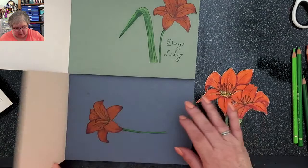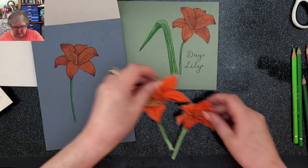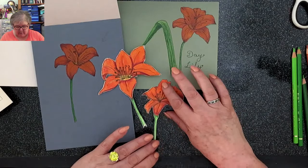So there's my two lilies and here's my other two lilies. So, yeah, we need the hat, Mr. F. The hat? We definitely need the hat. We need the hat. Stand up there.